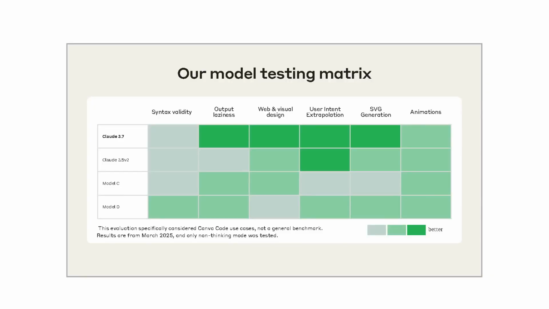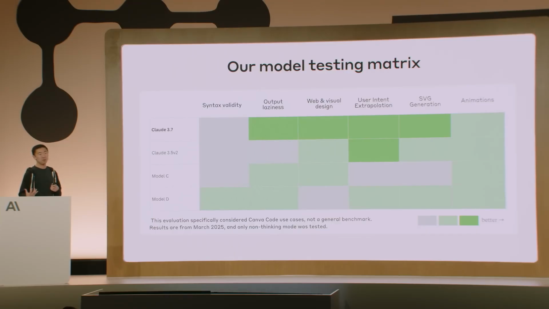So back around March, we tested a lot of different models across not just whether it generated valid code, but also subjectively, how good was their web design at following the instructions we have in the prompt around things like UI, UX, the information hierarchy, all that kind of stuff. How good is it at things like SVG generation, which is something that we're always really impressed by with Claude's family of models. Things like animations, it's able to set z-index correctly. It's able to do colors and timings really, really well.